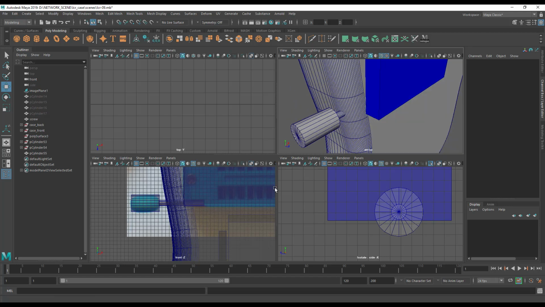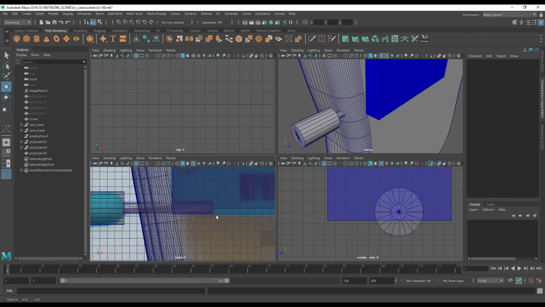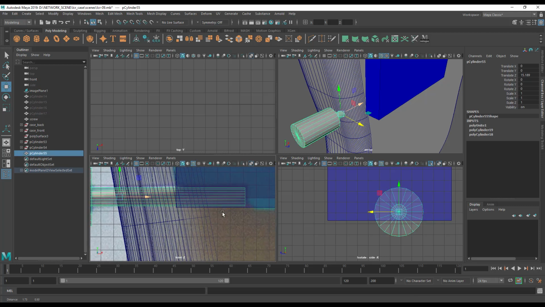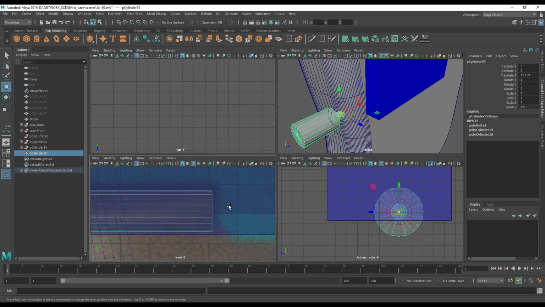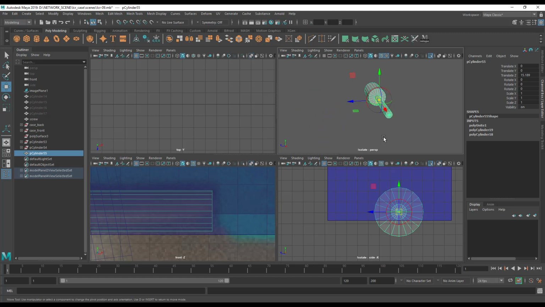The good news is, I think if we select this object and we line its pivot point up with the back, so insert and just align its pivot to, let's see, best way to do this, to the end here. So I'm going to align it to this vertex in the middle. There we go, hit insert again.